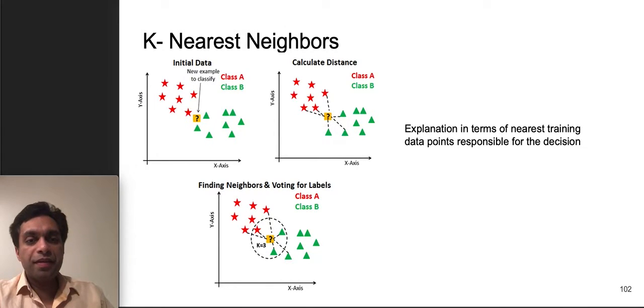K-nearest neighbors, this is one of the classifiers that all of us are very familiar with and having a notion of explanation is quite intrinsic and natural for k-nearest neighbor classifiers in terms of influential points. Instead of explaining it in context of features, in k-nearest neighbors, the classification is a direct function of the class labels of the near points. One can basically explain the prediction of a k-nearest classifier by essentially telling which data points were close to it and what their individual class labels was.